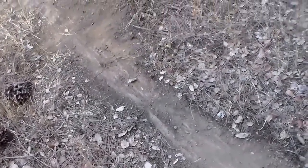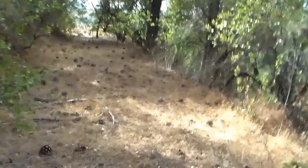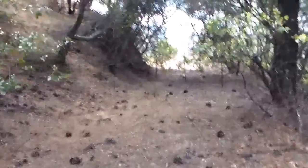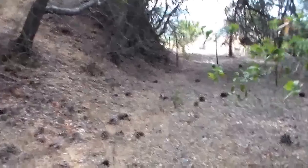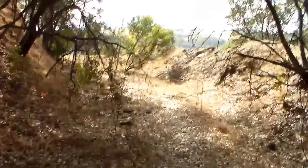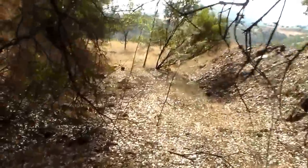So you might be able to tell that I've uncovered a bit more of the tie. The full thing is intact in the ground. It's hard to make out where the spike holes were and where the tie plates went, especially on the camera, but it's definitely a tie. All right, let's continue on with the hike. We're coming up to a little fence here, so I'm gonna have to get over that. Yeah, we're getting closer to the road here. And closer to the fence. Alright, we're continuing onward toward the highway crossing.